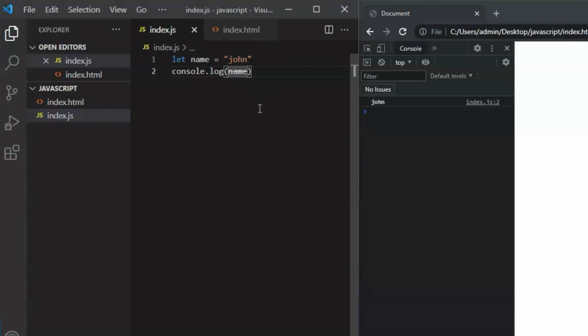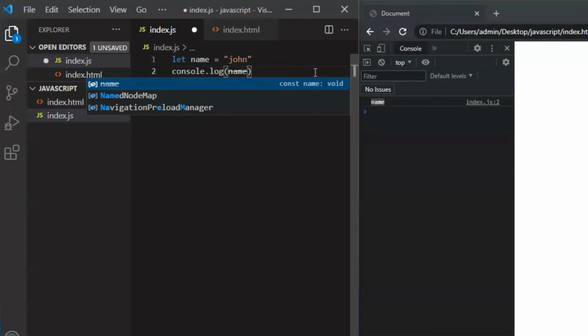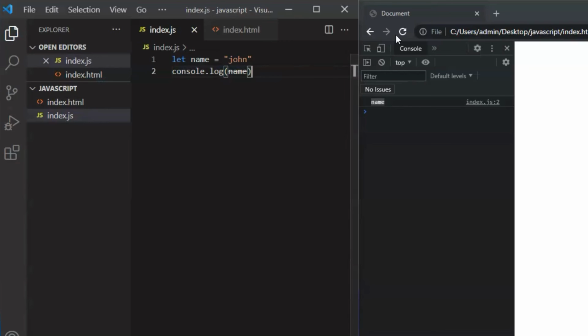Now if I had used double quotes over here, it would just print name because it is a string, so it will print the value inside the double quotes. So if I save this and run it, you can see that name is printed. So we need to remove the double quotes, and we can see that John is printed.